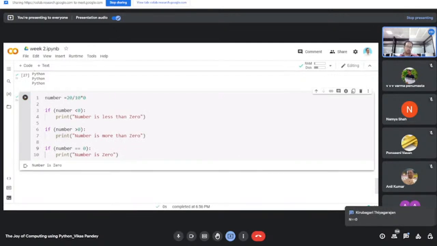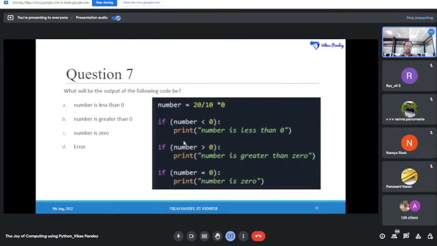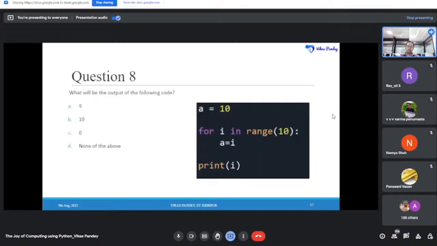And when we run it with a double equals to, then it gives the number is 0. So less than, greater than, and this double equals to are called comparison operators.